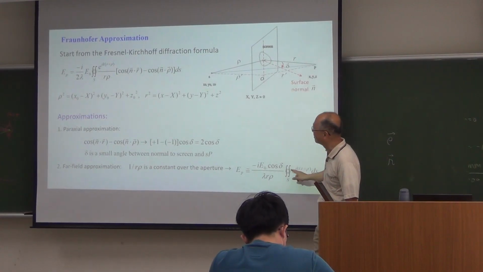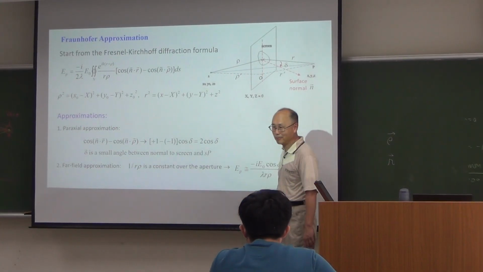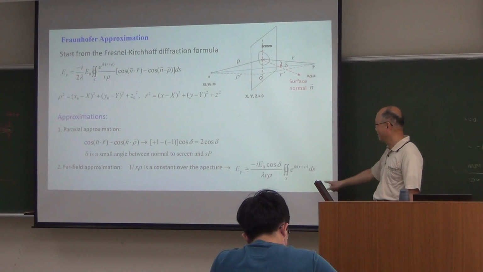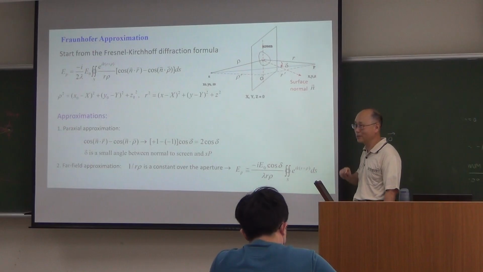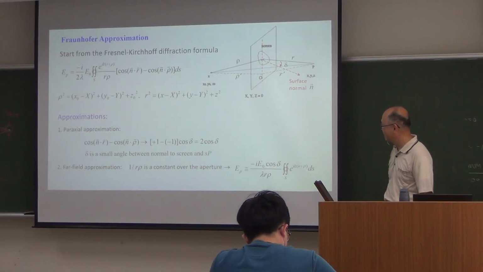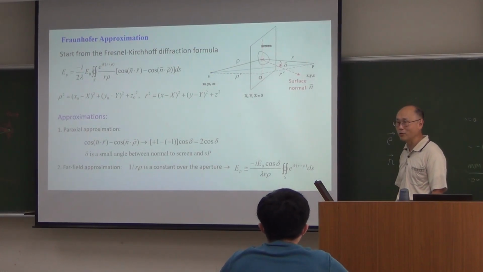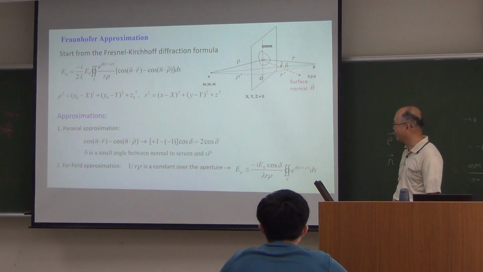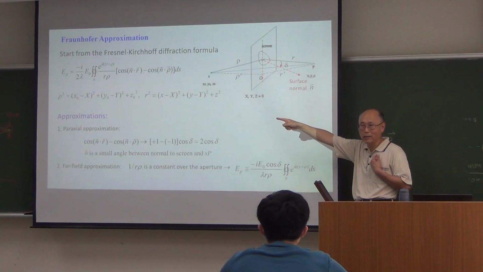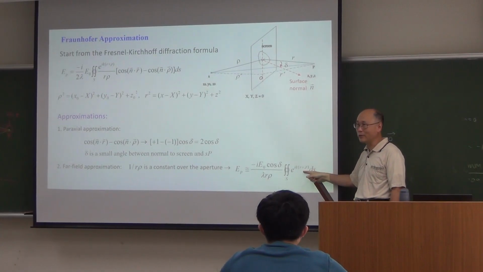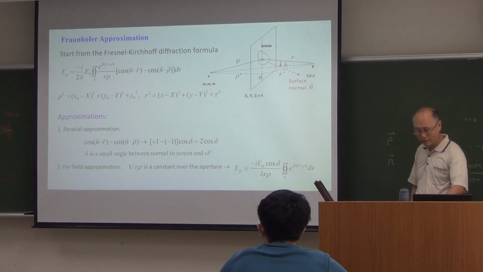The difficult part is this. If you look at R and rho, wow, you have quadratic terms, linear terms. Even though you have a very compact expression, it's tedious when you do the integration. So let's try to simplify this into linear and quadratic terms. If we include the linear terms only, we call it Fraunhofer diffraction, that is far-field diffraction. If we include the quadratic term in this calculation, we call this Fresnel diffraction.